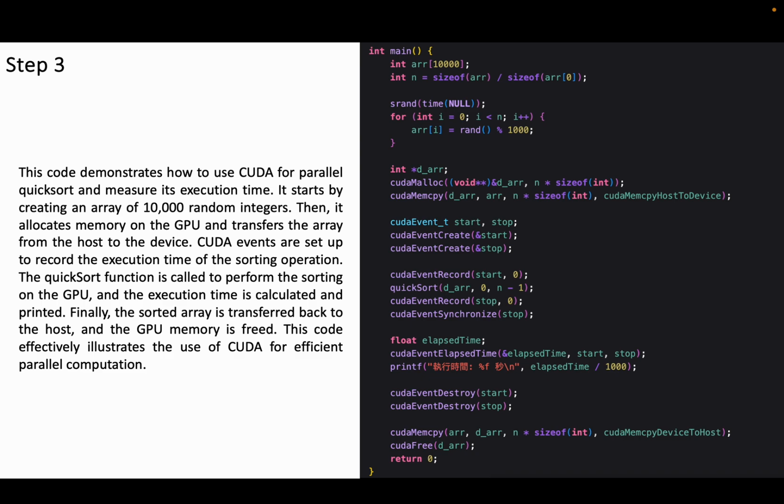In this main function, we write some CUDA syntax, like cudaEventCreate. We use cudaEventCreate for my start time and cudaEventCreate for my stop time. We also use cudaEventRecord to record the execution time. Then you can see we also use cudaEventSynchronize, which can record the stop time. We use these CUDA functions to create parameters and record the execution time. That's my last step: we use these CUDA functions to measure the execution time.